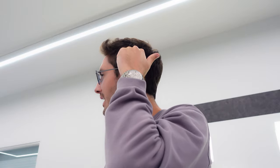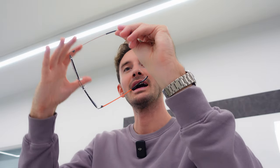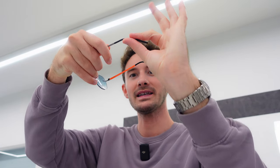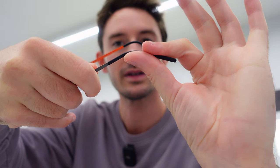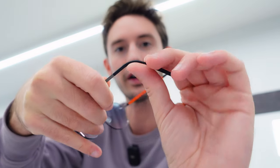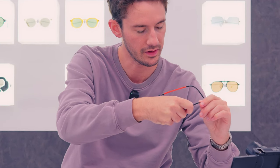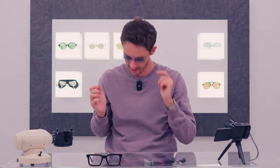What you need to do is find the point at which the top of your ear meets the frame. Once you've found that point, hold it between your finger and thumb like so, and use your finger and thumb to gently bend around the ear to create a gentle curve. You can do that in a couple of different steps so you're never yanking on it all at once. Once you've got that nice gentle curve, you should feel an immediate sense of security around the back of the ear — the frame doesn't move when looking down, but equally there's no pressure.